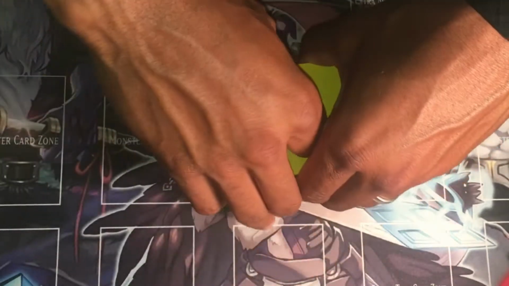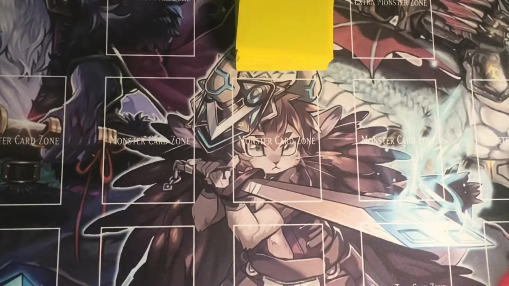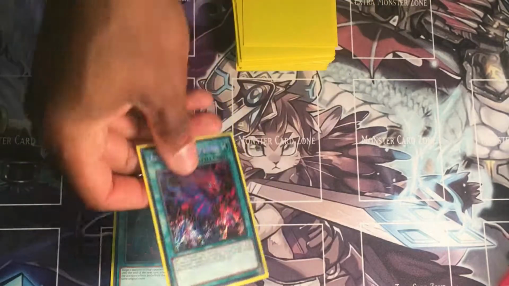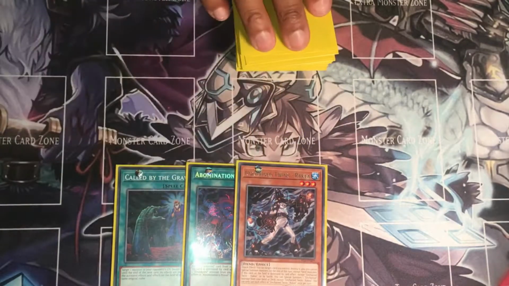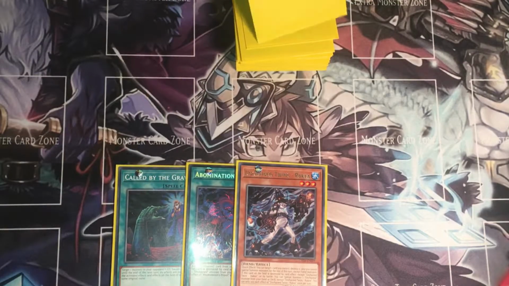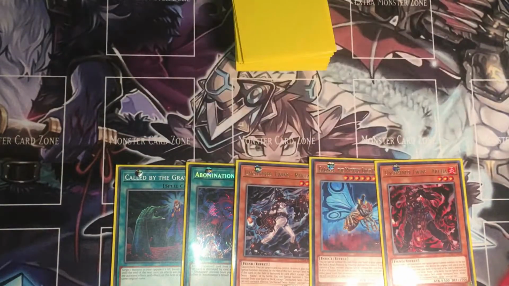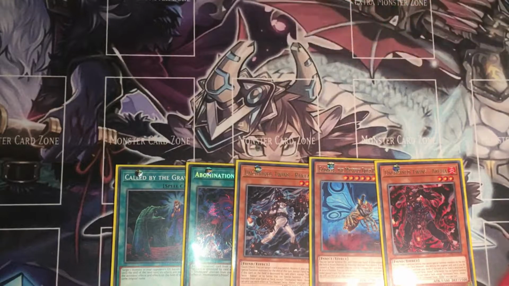So I've shuffled it up a bit. Definitely need to up my shuffle game, ladies and gents. It is not the fastest. So starting us off, we have a Core by the Grave, we have Abomination's Prison, fantastic. We have an Unchained Twins Rakia, we have a Sarada, nice and easy, and finally we have an Unchained Twins Aruha. Okay, so there's quite a lot of things we can do here.